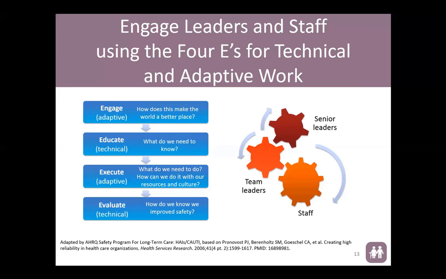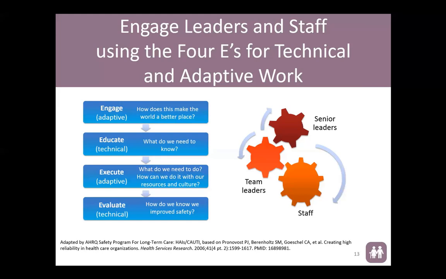Within these 4 E's, you can engage your staff to understand the effects of preventable harm. For example, you can share stories about how residents are affected by this problem and estimate the number of residents who could be harmed as a result of the problem. How would that make this nursing home a better place? That engagement will get them to see the importance of actually being successful in this change. The education piece is the technical work where you're actually talking about and looking at those clinical practices that need to happen, those behaviors to prevent the problem that you have identified.